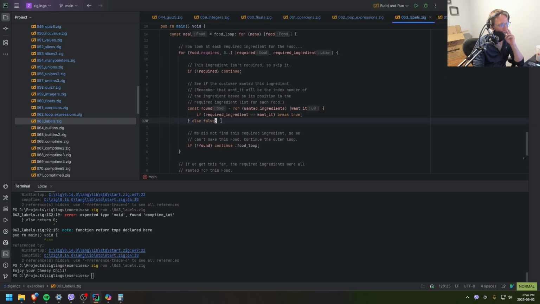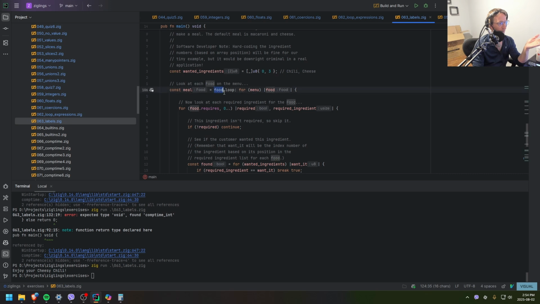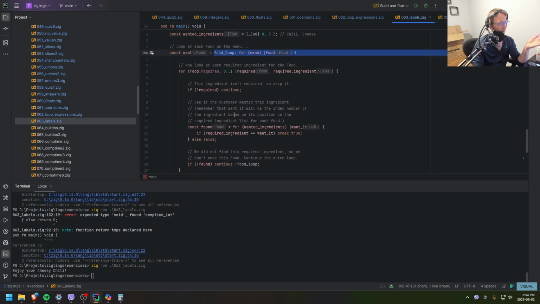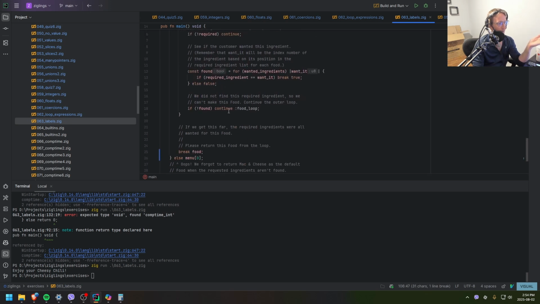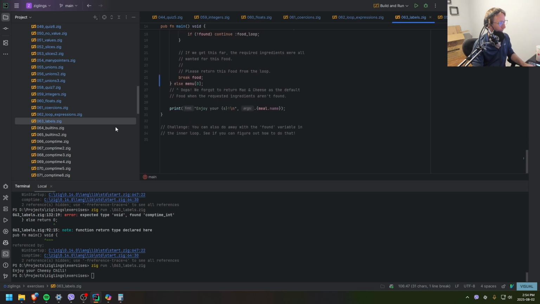Found, break true. Okay, it's going to false. Found. Okay, I'm dumb. I'm a dum-dum. All right. It's going into this found loop. If it didn't find it, then it continues. We did not find this requirement, so we can't make this food. Continue the outer loop. Continue the food loop. Oh yeah, so try the next menu item. Okay, I get it. I get it. I get it. All right.